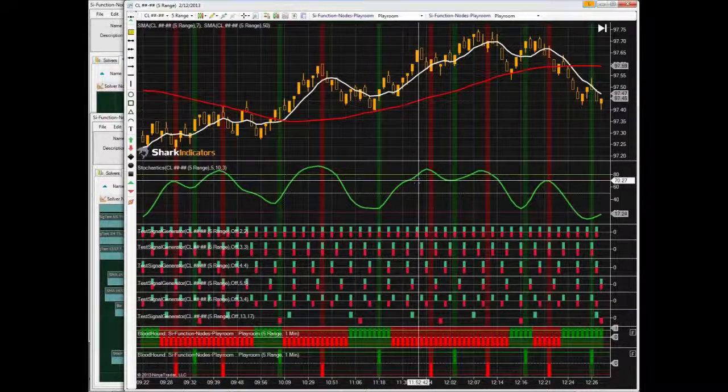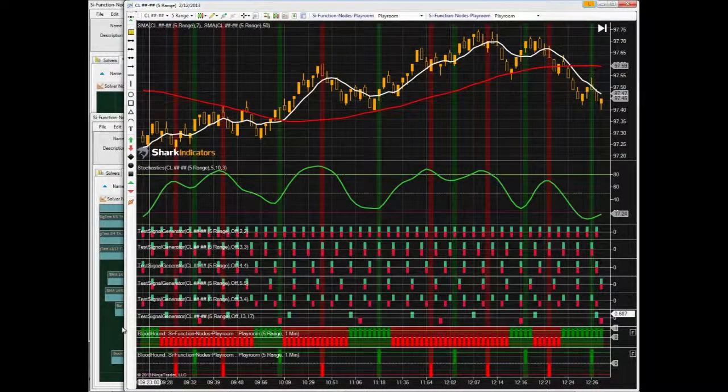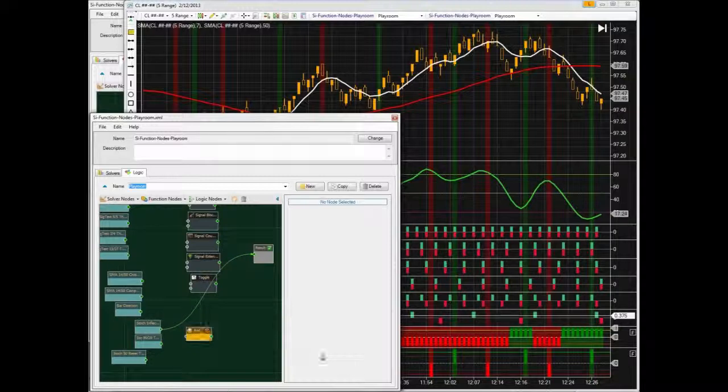All right. So, I'm going to plug the solver into the signal counter here.